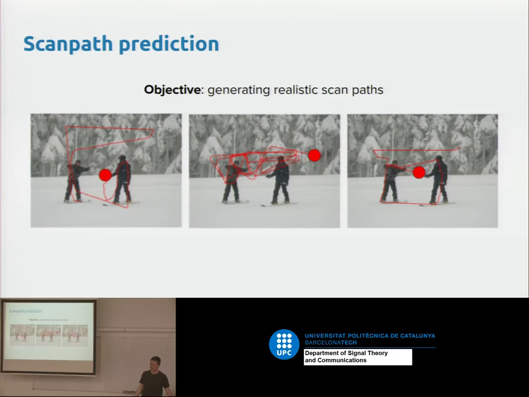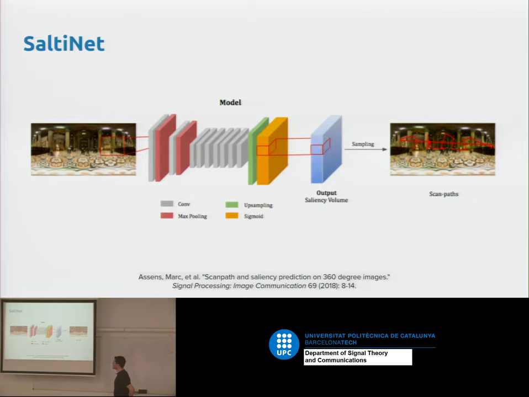We actually tried to solve it the other way. Instead of predicting just a saliency map, we predict a volume, where different slices through the volume correspond to different times, because we wanted to capture the fact that some things are interesting at the start and other things are interesting later on. Everybody's going to look straight away at the big red thing in the room, and then if you have more attention to look around, you might look at something else. So there's a time aspect of this.